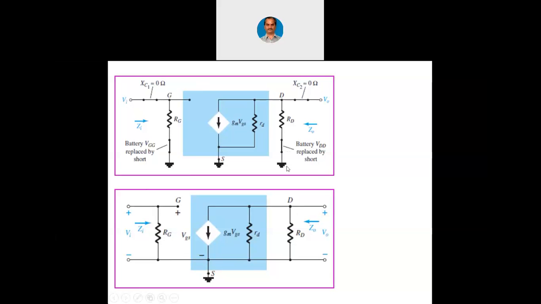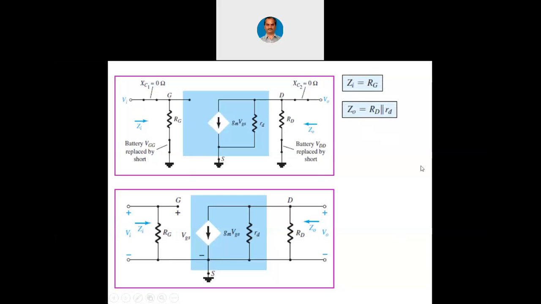Now similarly, the output impedance is small rd in parallel with capital RD. You can see this here, small rd parallel with capital RD. And we have already seen that the small rd is much larger in the case of JFET when compared to BJT. Now this capital RD is the value which you choose based on our Q point. Actually, this capital RD decides the drain current as well. So here we don't have much freedom now. So Z0 is small rd in parallel with capital RD. So Zi is RG, and Z0 is capital RD in parallel with small rd.